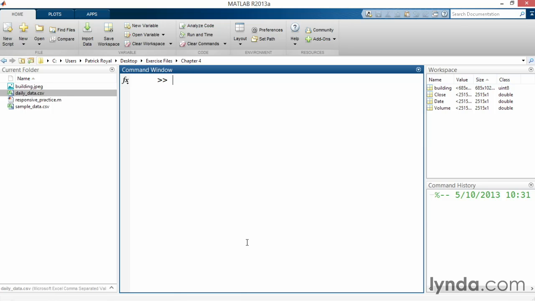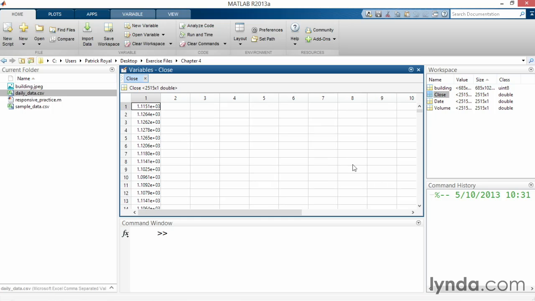The easiest way to edit a variable directly is to double-click on it. Double-clicking on any of the stock variables will bring up a table containing all of their values in a list. For matrices with more than one column, the additional columns would be displayed here as well. From within this view, you can edit any value in the matrix simply by double-clicking on it, changing the number stored in the cell, and then pressing Enter.